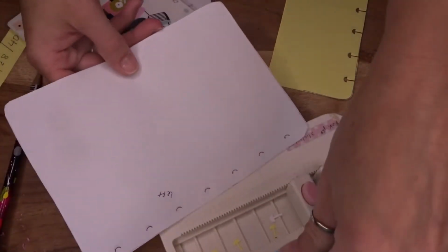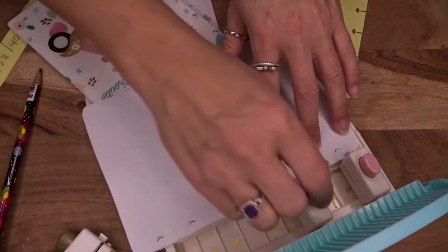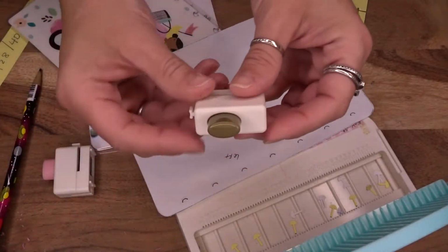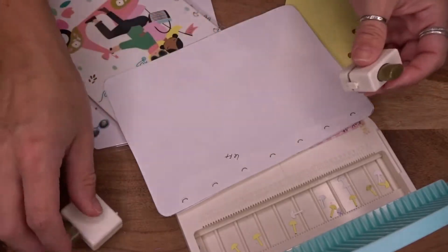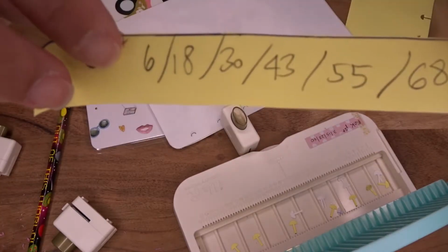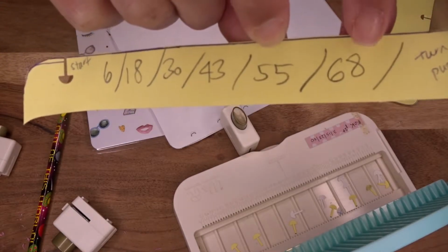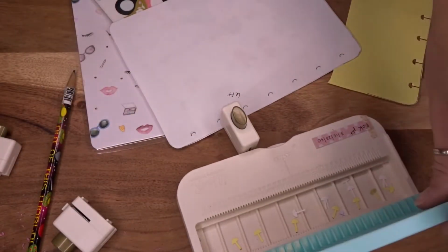And so what I did was one by one, I lined them each up with where they would belong. And this took a bit of time, guys, and I figured it out, and I'm using only these gold ones when I do this. It worked out better. I tried it in the pinks, I tried it pink and gold, I tried it in the gold, and this was the best way. The numbers I came up with were 6, 18, 30, 43, 55, and then 68. And then you flip it and punch on the 6th for the 7th hole. So this is what worked.